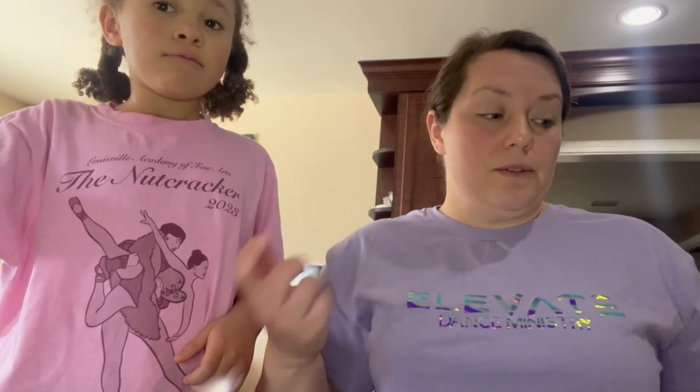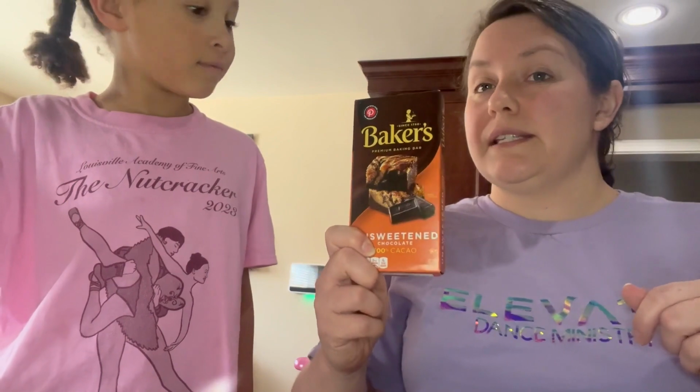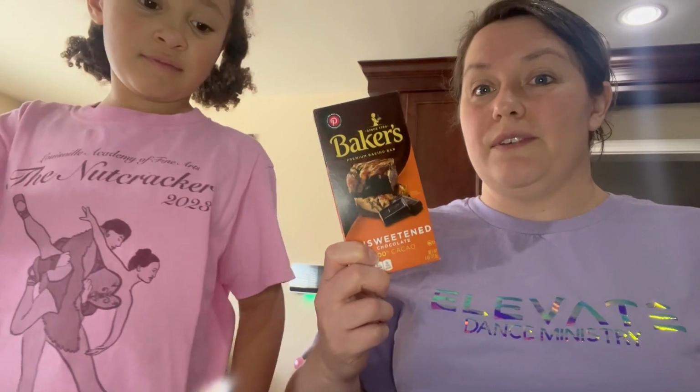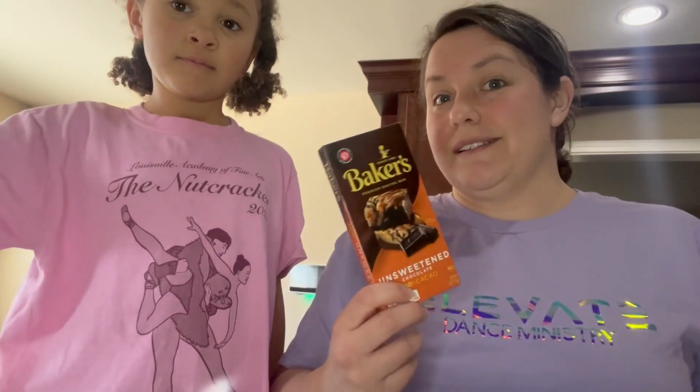The first thing for this recipe is putting our chocolate in a bowl, our butter in a bowl, and our hot coffee. My chocolate cake has coffee in it, and we use unsweet chocolate. We use Baker's unsweet chocolate. It has no sugar in it. It's very bitter. I like unsweet chocolate. A lot of people don't like unsweet chocolate because it's not sweet.